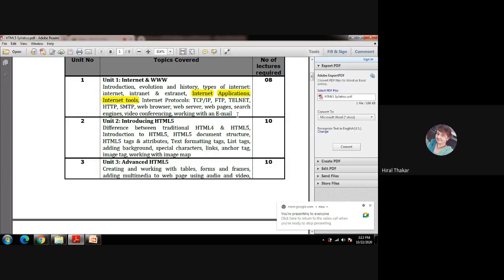But before I start explaining, I know this is not a new word for you. Internet and www are not new concepts for you. So before I start, can any one of you answer, according to you, what is the meaning of the internet? We all know about the internet. Right now we are able to conduct this class. It is like a video conference, and this is possible using the internet only. I want to know from you what the meaning of internet is. Can I have some quick answers?